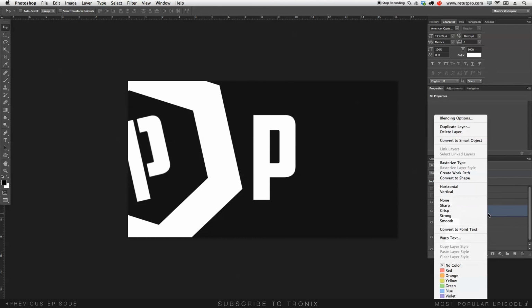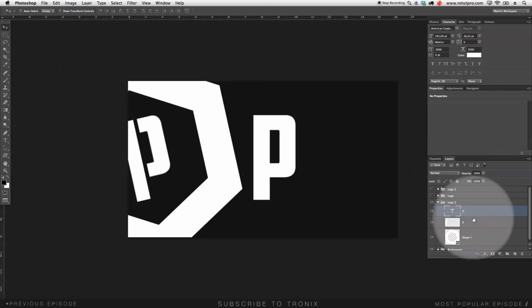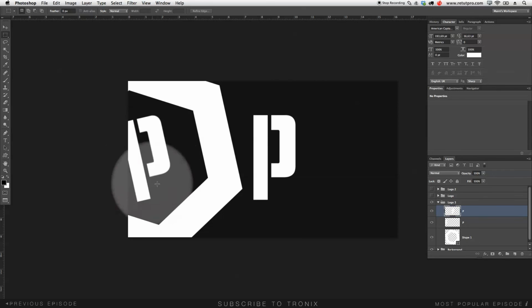Now, before I continue, again, the same step on the layer here. Right-click, rasterize that layer. So again, we can delete stuff. I'm going to take the marquee tool and quickly just make a selection here. Going to delete that again. Command D, get out of the selection, and maybe a little bit more. So hit delete. Command D, get out of the selection, and that looks pretty much the same as we had before. Now we just need to rotate this.